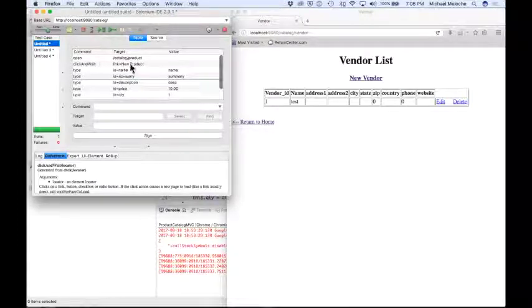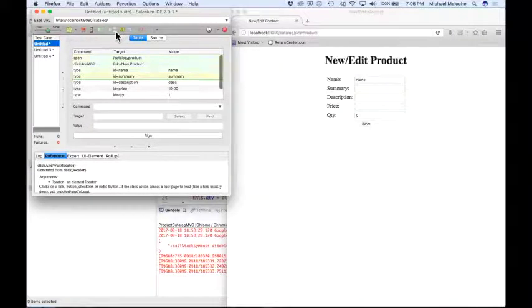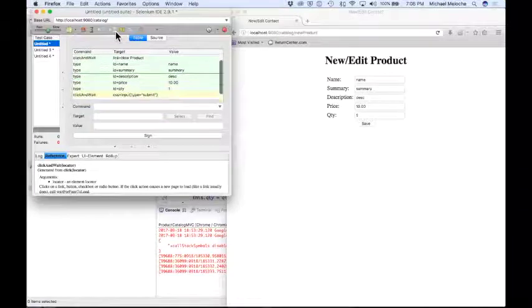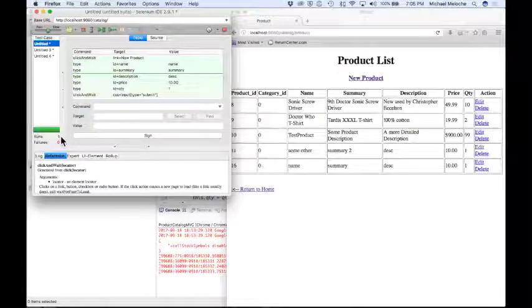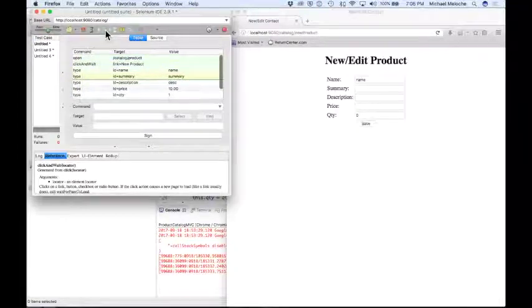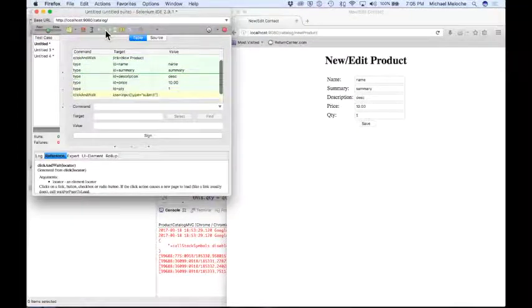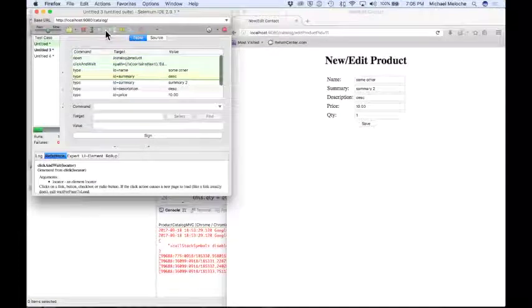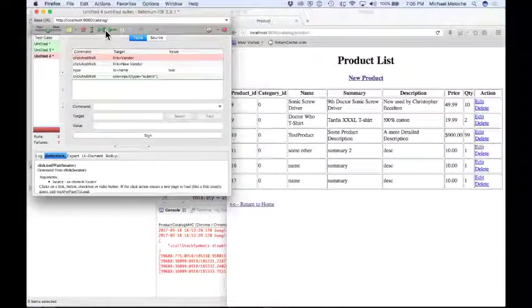So now, if I just wanted to create a new product again, I could click the single line play, which will only run that test. And as you can see, we ran one test. Or I can run the full suite, which will run through and create a product, edit a product, and create a vendor. And the vendor one failed because I didn't go back a page.